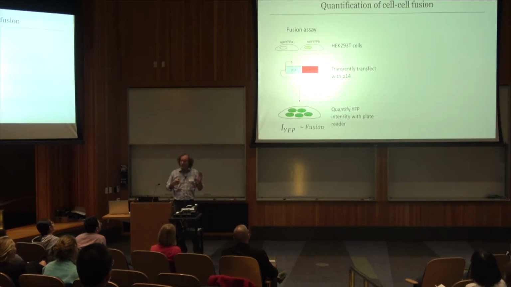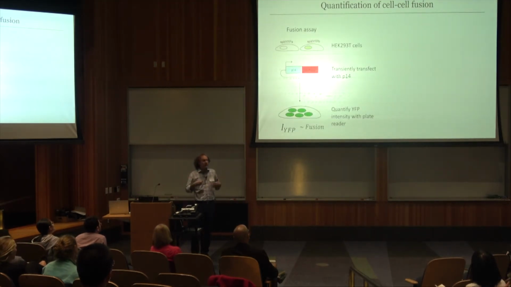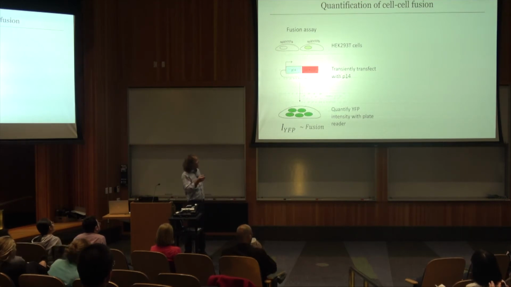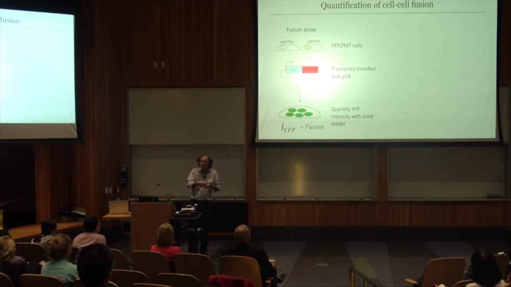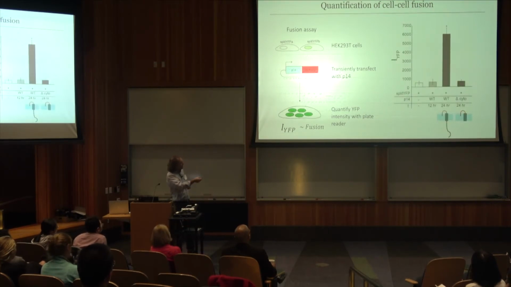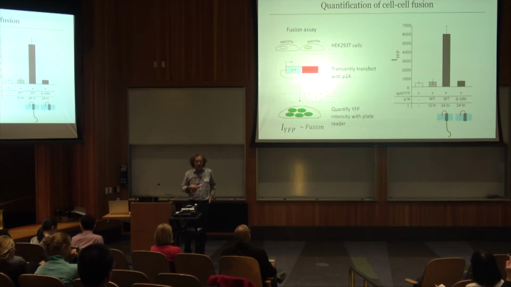And so what Carmen did was first set up an assay that let her screen through various mutants. The assay is basically expressing split YFP in cells and then infecting with P14, so that if cells fuse, the extent of fusion can be read out as the extent of YFP. So when she does that, we can measure the YFP. Over time, as you follow the infection, around 24 hours, you get significant fusion. And if you remove the cytoplasmic domain, then you get none. So the cytoplasmic domain is critical, and the same is true of the ectodomain. If you remove that, you get no fusion.